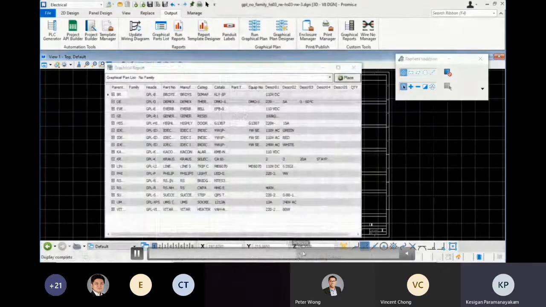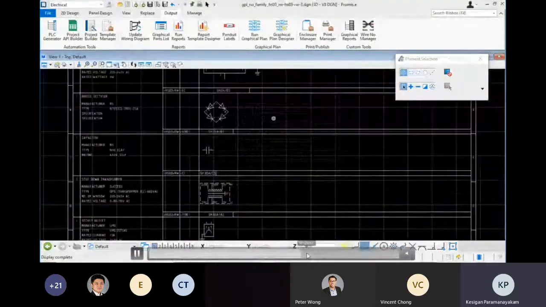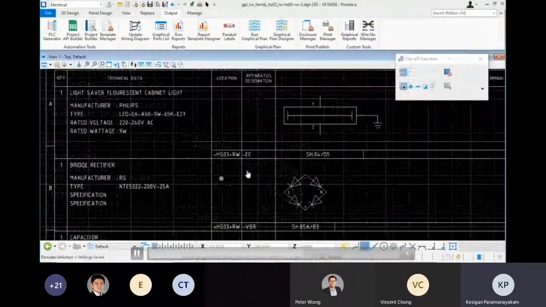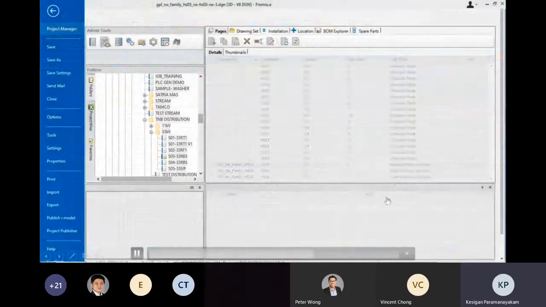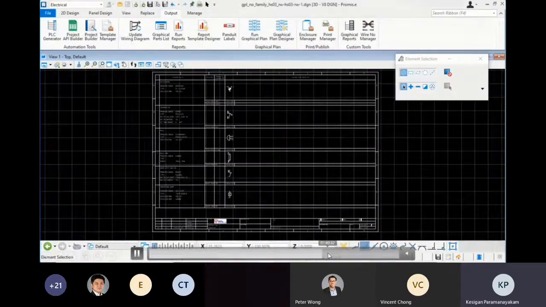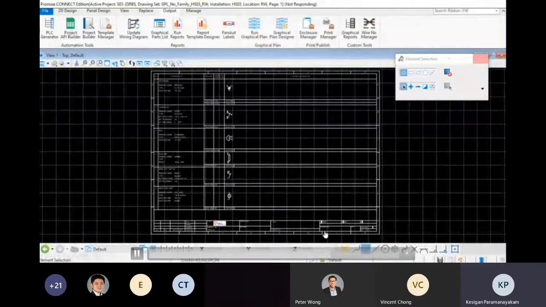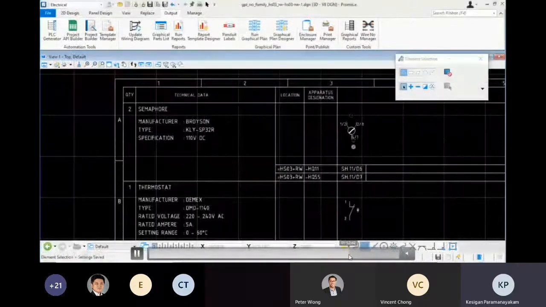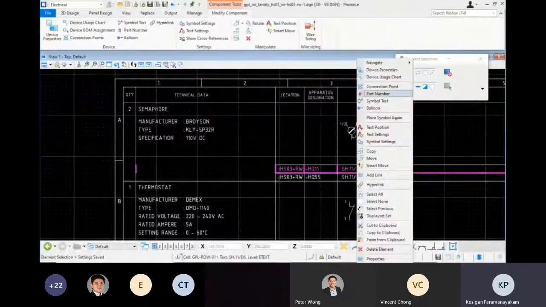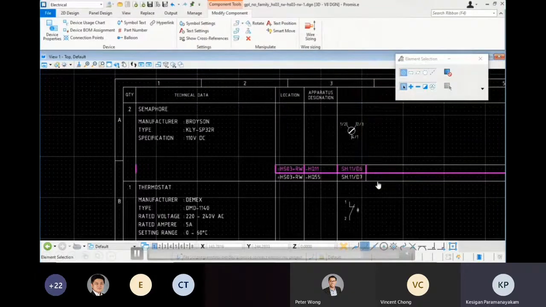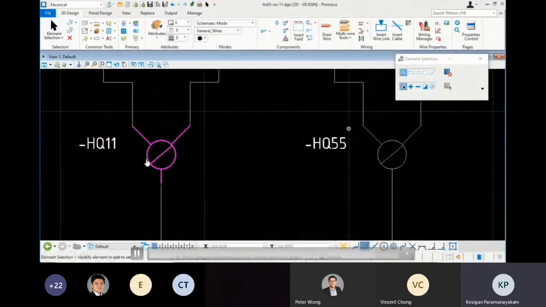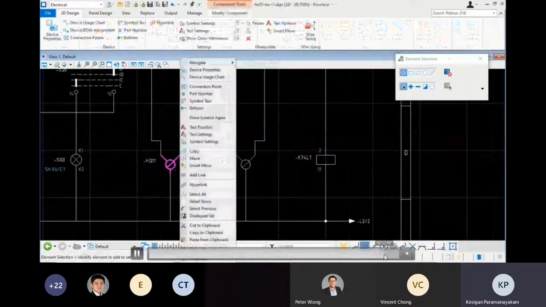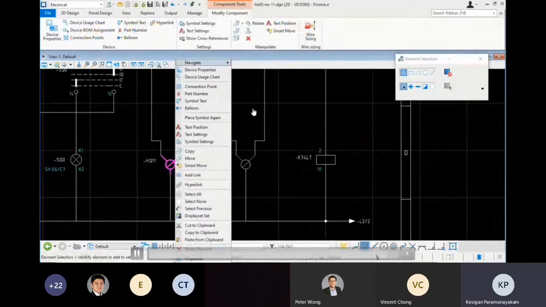I'm just going to jump through here. The GPL has been generated, and you will notice that there are some cross-references underneath the symbols. It created 3 pages of the GPL. I'm going to skip through, and then we can have a look at how this navigates. You can click on the cross-reference underneath the symbol, and you can navigate either to your schematic mode or your panel mode, and it works the same way as well. So you can navigate now from here. You can go back into the GPL.